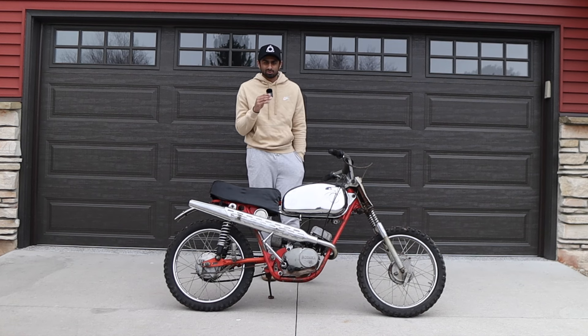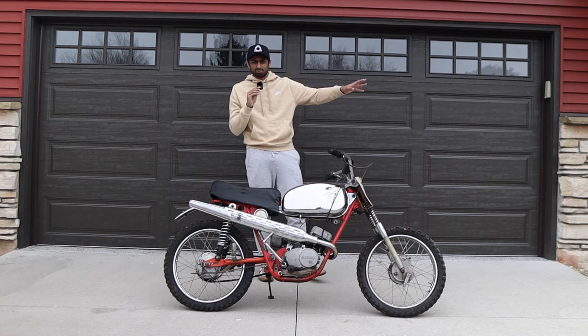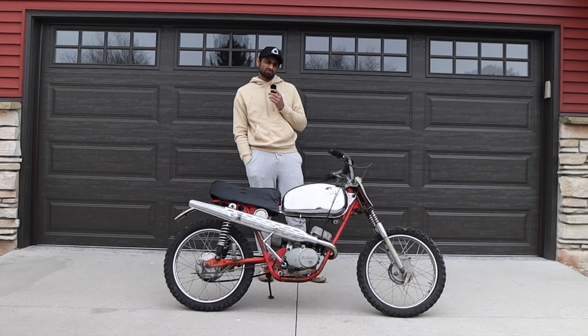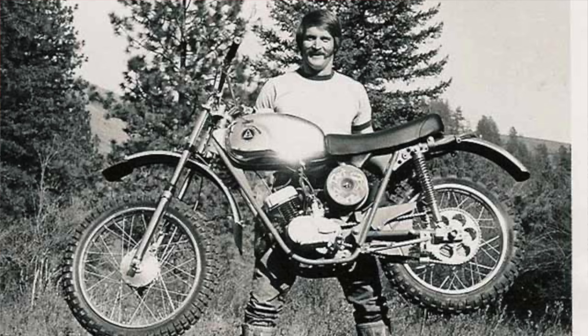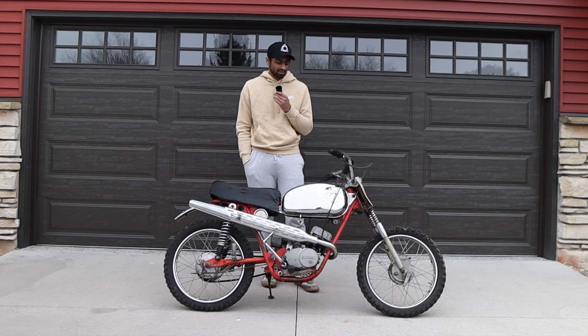I thought I didn't need a dirt bike right now, but then I went to Oklahoma/Texas about a month ago and saw one of these outside a dealership. My dad asked if it was like a Chinese knockoff of Honda. In the back of my mind I thought it wasn't, but I didn't say anything because I didn't know enough. Then I did more research, found out about the fantastic story behind them — how they were super successful, made a million of them — but a lot got destroyed, there aren't too many survivors, and there's a cult following behind them that I'm now part of.